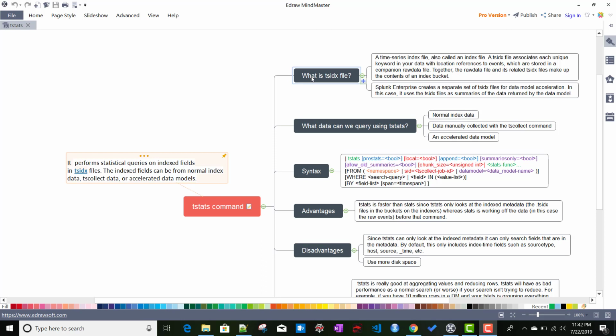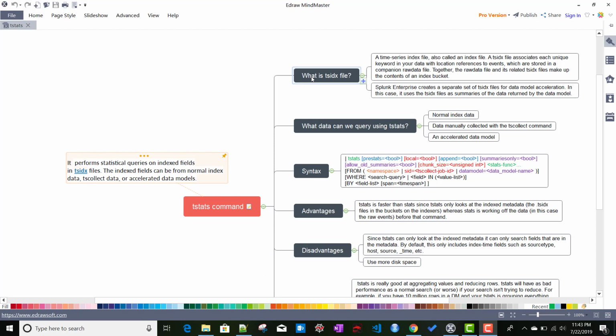Suppose you run a search query like index equals something, then some value, let's say some text. Internally, Splunk first looks into the tsidx files and sees whether there is any reference for that keyword or not. Then it gets the reference to the raw event from there and picks up the raw event from the disk. This is how the whole operation works.